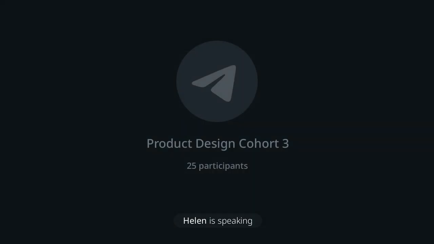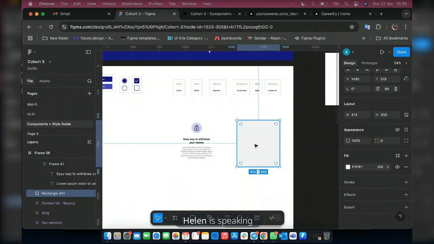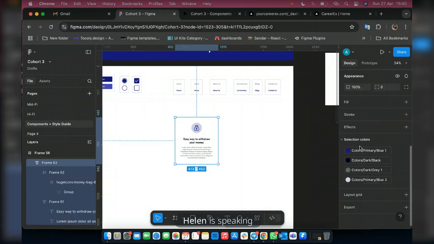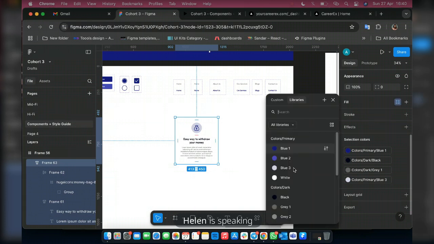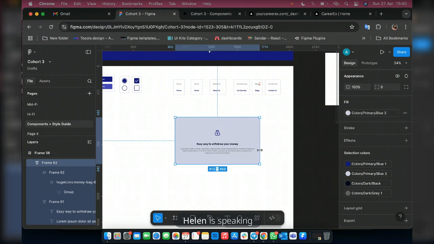Now let's take out this rectangle we used for our measurements. Let me give it a thick color first. I'm going to give this a white color. Let's give it another color so that you can see what I'm doing. Even if I expand this now, you can see that it is responsive.